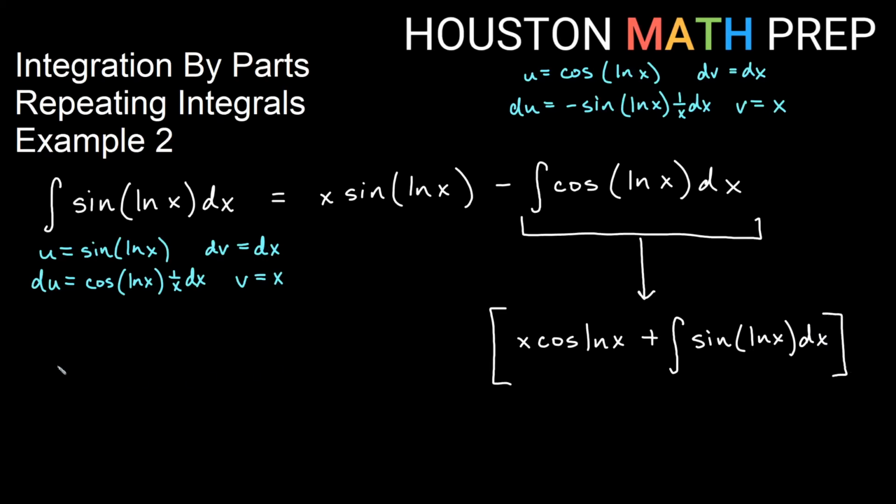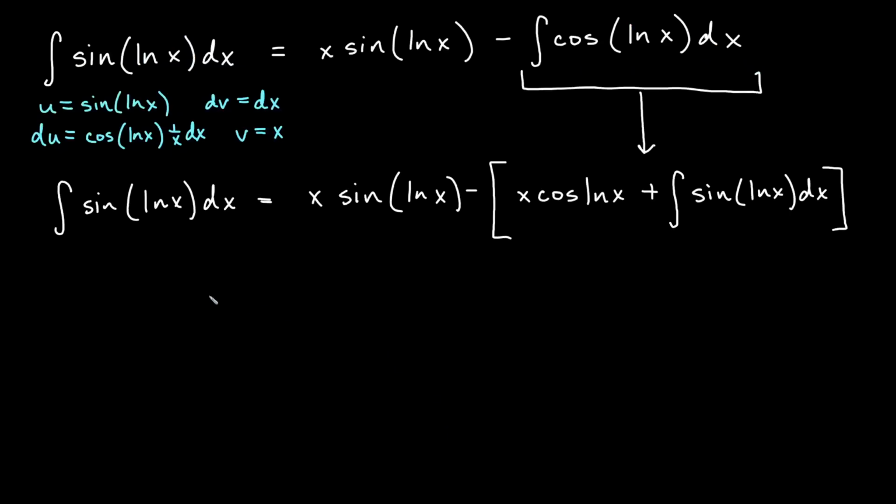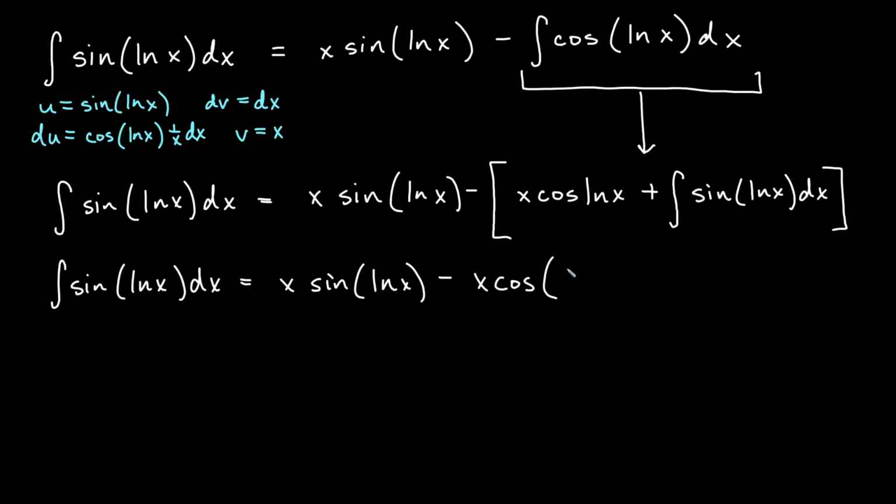Okay, let us copy down what we have. So the original integral of sine of ln of x dx, and I already have this one term that I found in the first integration by parts, minus, and I'll need to distribute that minus. So we'll have the integral of sine of ln of x dx equal to x sine of ln x minus x cosine of ln of x. Distributing the minus, we'll get minus this integral, and you'll notice this is the original integral that we started with again.